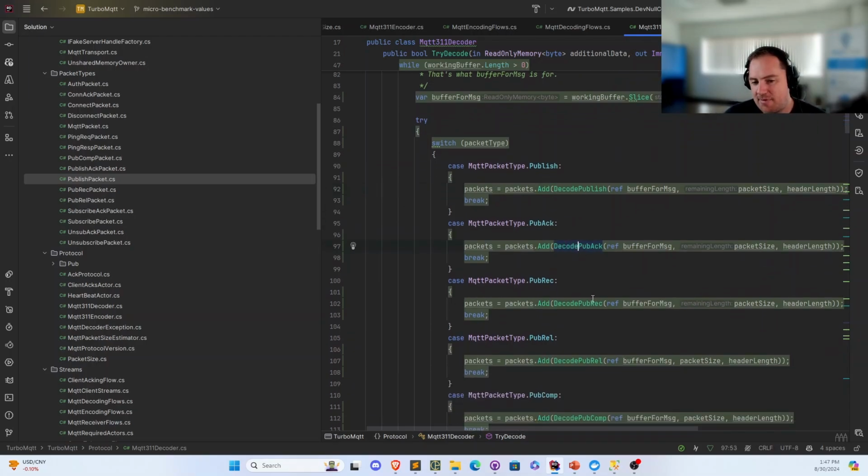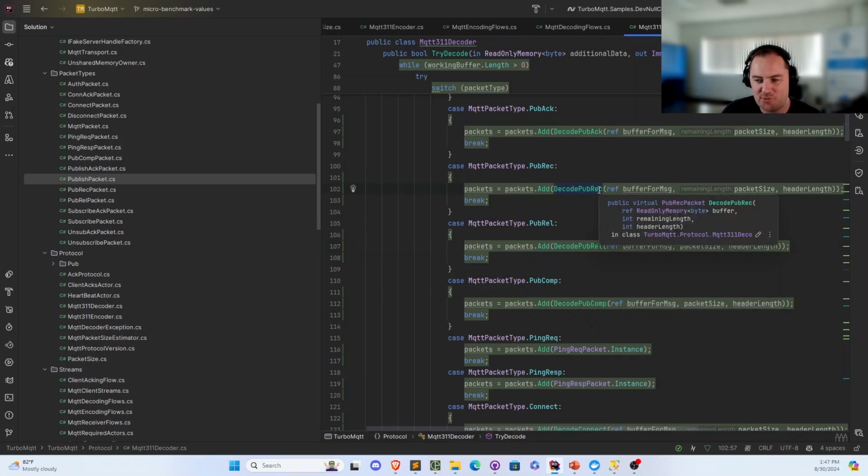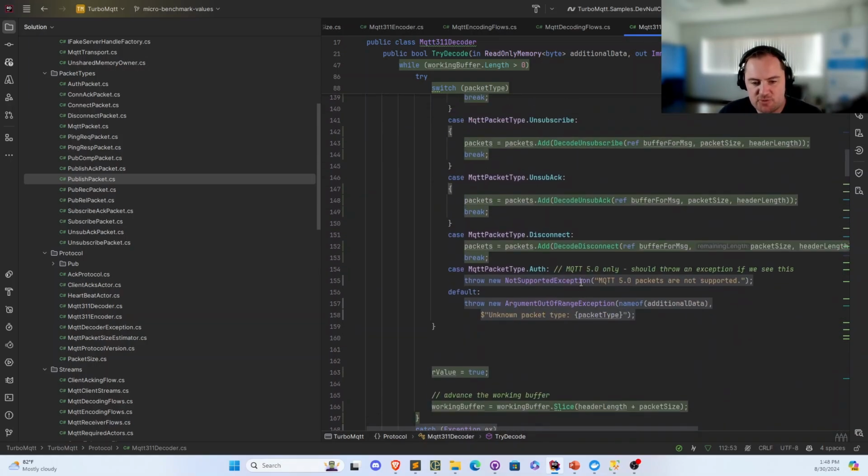But as you can see, we have a switch statement for each of these different packet structures because each one has its own unique schema. Do not try and come up with a cute, generic way of doing some of this stuff. You're not going to get better performance, and you're probably going to get worse results. You're better off just dealing with the actual specification and handling each packet type individually. There's not that many of them. This took me maybe a couple of days to do. It's not rocket science. You can just work the problem and write the code. I recommend doing that definitely over trying to come up with some cute reflection-based framework for it. You're going to end in tears if you go down that road. Just parse the packets.